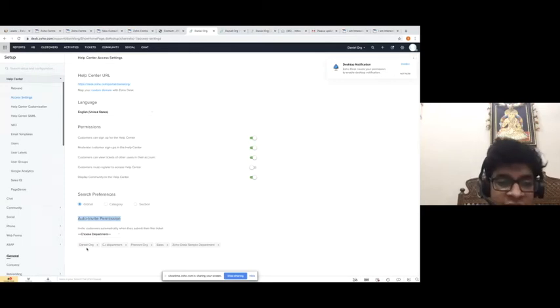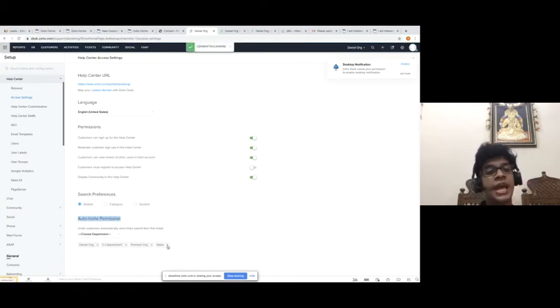So here, I have a bunch of departments selected underneath auto invite permissions. It conclusively means that when any of your customers happens to drop an email or ticket to any of these selected departments for the first time, the system would automatically send out an email requesting them to sign up to your Help Center. If you feel that you do not want all your customers to use the Help Center of your Zoho Desk, you can choose to disable all these departments by clicking on the option, and you can choose to invite your users manually.